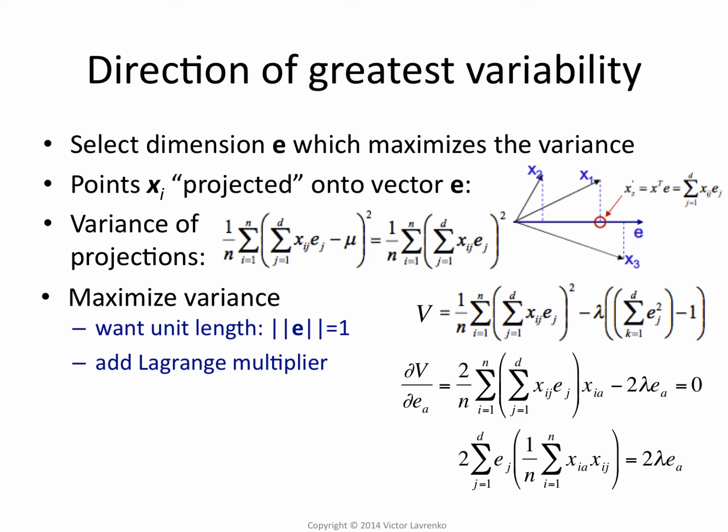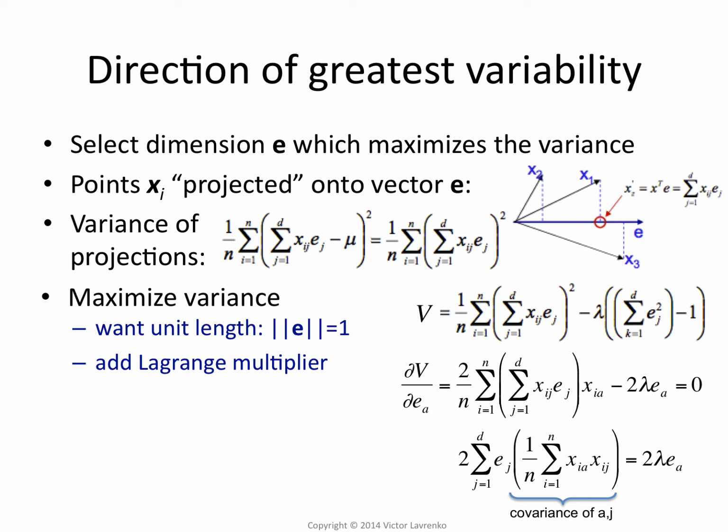Now you look at this formula, you stare at it for a very long time, and you start to have this tingling feeling like you've seen it somewhere before. We've seen it a couple slides back. This is the covariance. Remember, we normalized the data, so the mean of attribute A is 0 and the mean of attribute J is 0. So if you multiply the value of attribute A times the value of attribute J in the instance i, added up over all instances, and the means are 0, that is just the covariance of the two attributes, attribute A and attribute J.